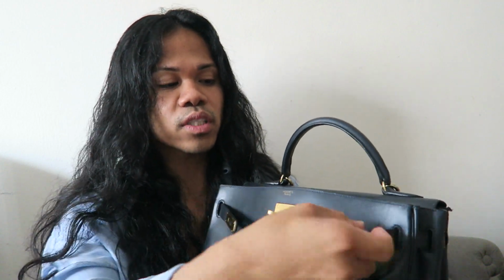It's just because it makes it really easy to get to, and it is so much more functional than the Birkin, especially after playing with this Birkin that I have that's up for sale. This one makes more sense, and all you have to do is turn the lock and then flop it open, and then you can get in. And what's cool is this is another way that people might have it closed.